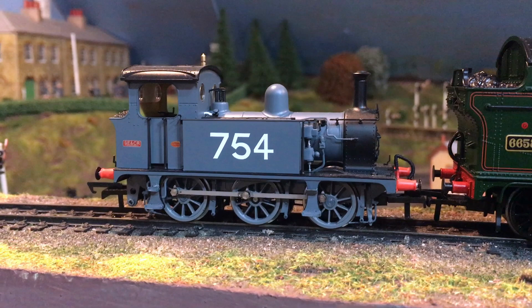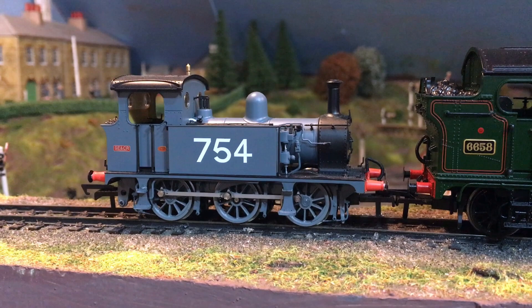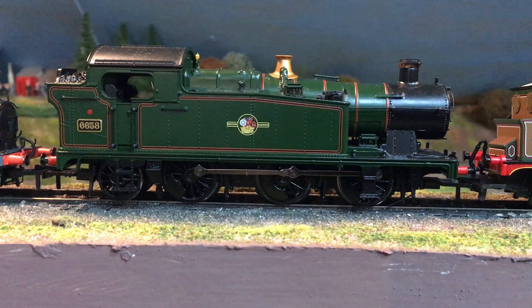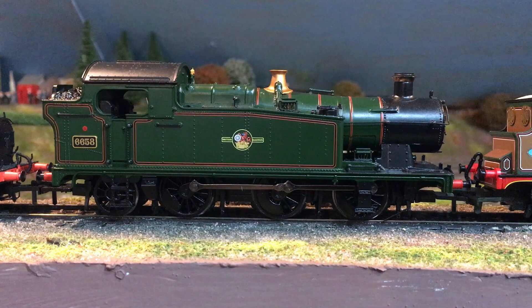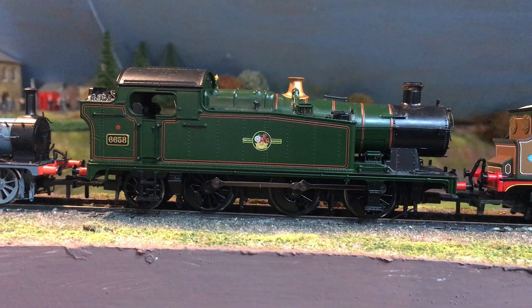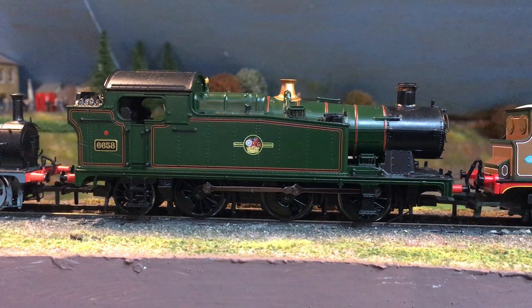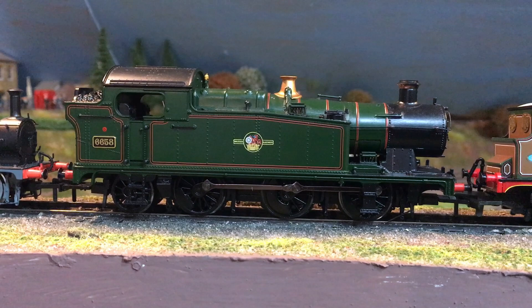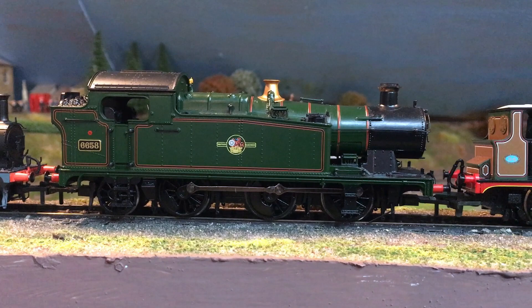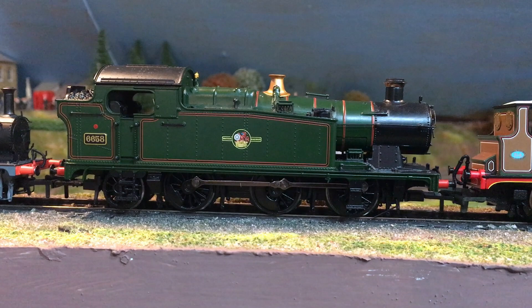Next to her is a Bachmann 56XX class — I'm sure you'll correct me if I'm wrong. This one I bought from Ian Allen in Manchester Piccadilly on the station approach quite a while ago. I do love this locomotive, and I believe that even though she looks absolutely nothing like the N2, Hornby 00 back in the day produced a member of this class looking remarkably like the LNER N2, because they used exactly the same moulding apart from a different safety valve bonnet. There's something about GWR locomotives — they have such a pleasing aesthetic. She's a really good runner, and has a novel cab design where you can just lift the roof off, which makes putting a crew in there particularly easy.